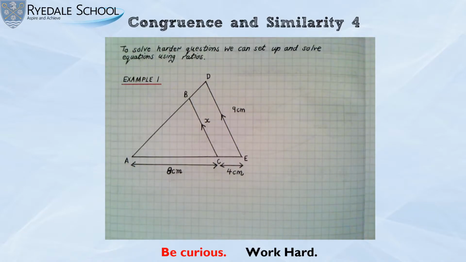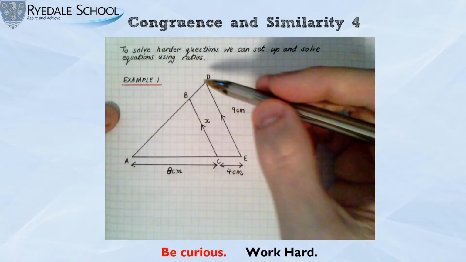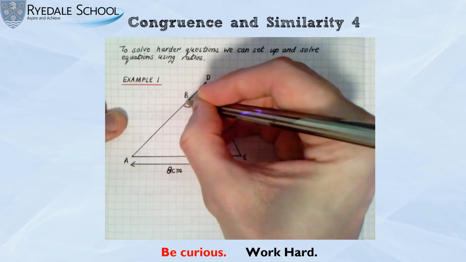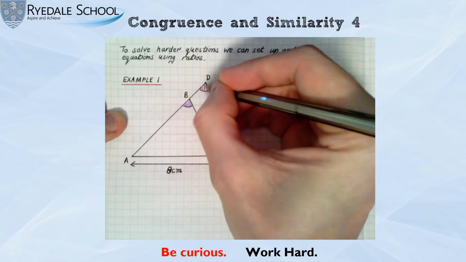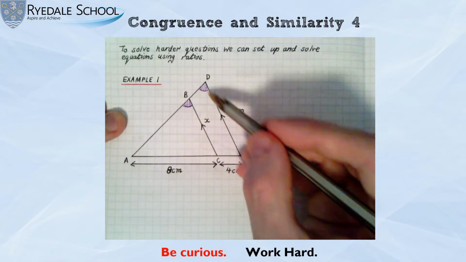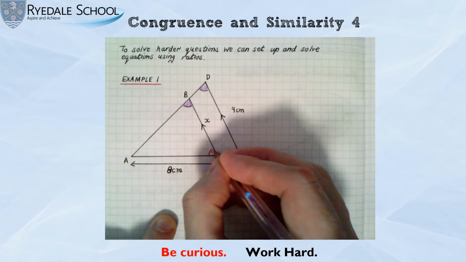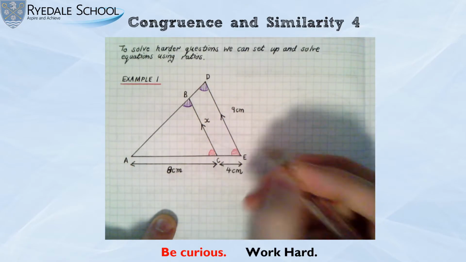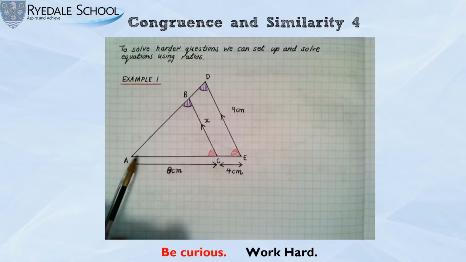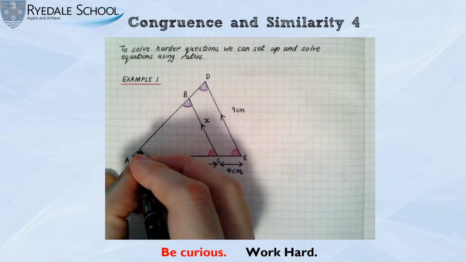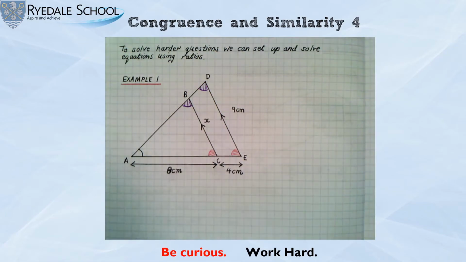And the reason, if you are interested as to why these must be similar, is to do with these parallel lines. If you think back to our topic of angles earlier in the year, these two angles here, B and D, are corresponding because of the parallel lines. We also have a situation where there are some other corresponding angles. So similarly, angle C and angle E correspond to each other. And finally, both of these triangles have this same bottom angle in this corner. And one thing that we do know about similar shapes is if all the angles are the same, but the sides are different for triangles, then they are similar. Okay?